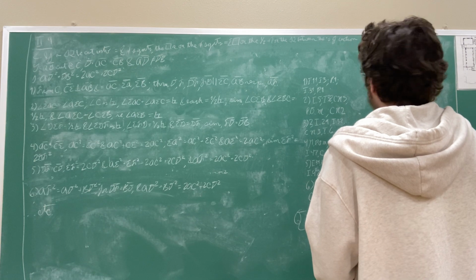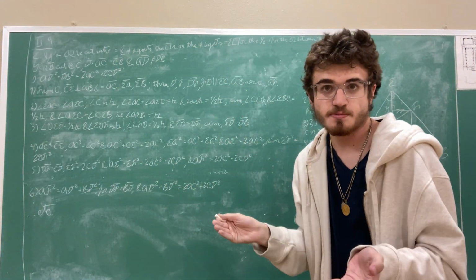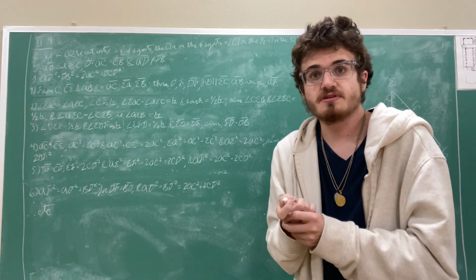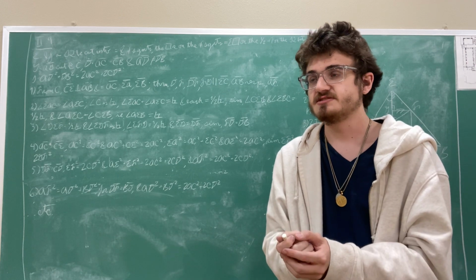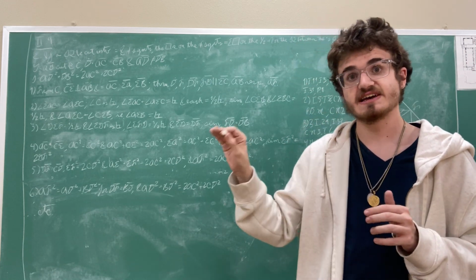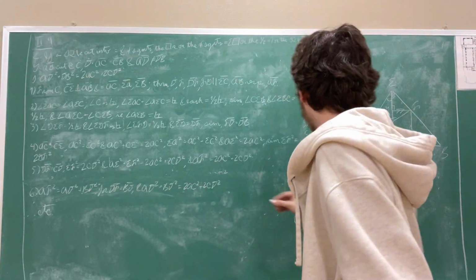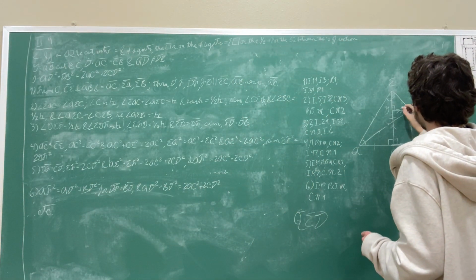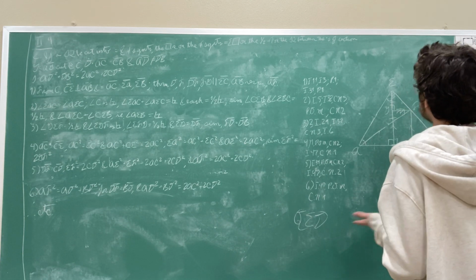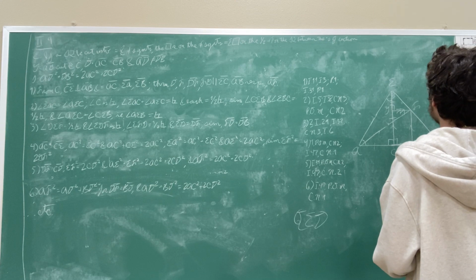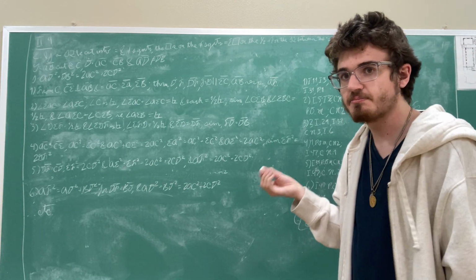Now both EGF and EFG equal half of a right angle, and so these angles are equal. And so because of proposition 1.6, we can say that the sides which subtend them are also equal. In this case, we can say that GF, which subtends GEF, is equal to EG, which subtends GFE. Again, this is proposition 1.6.